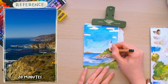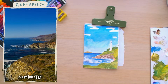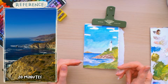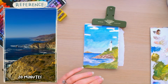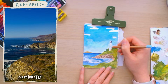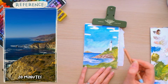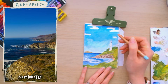So I can come in here where I can neaten up a little bit of the shape. Because I don't sketch first, sometimes my paint can be in the wrong place, but I find it really helpful to neaten things up with your coloured pencil layer. So even if you feel like you've gone wrong with the way you've put the paint, you can definitely use your pencils to fix that, or just lean into it, which also works. Sometimes mistakes lead us to learning new things, and that's always a good thing. So I say always embrace your mistakes.